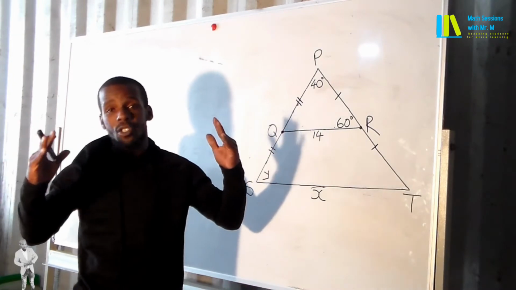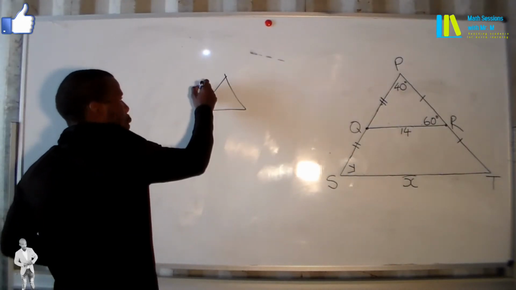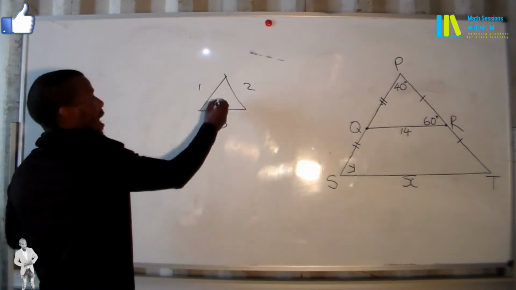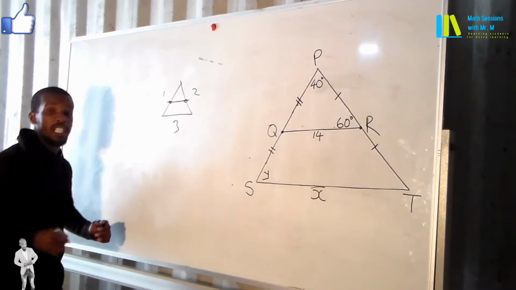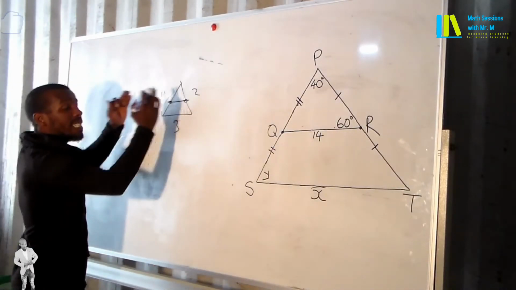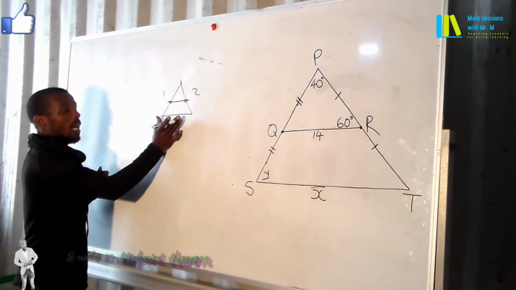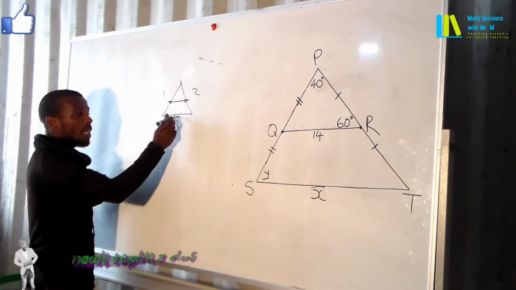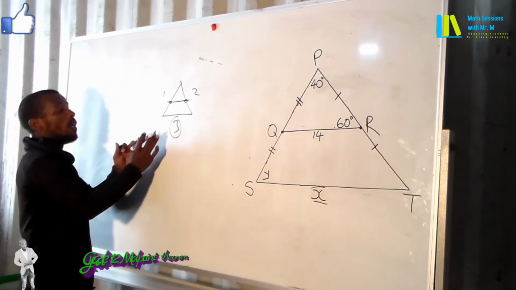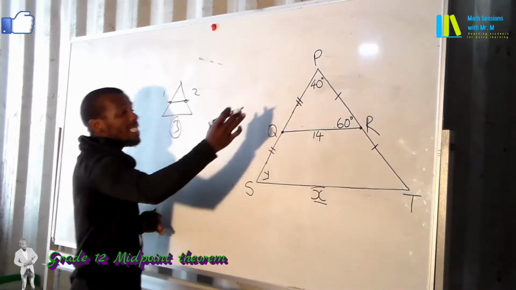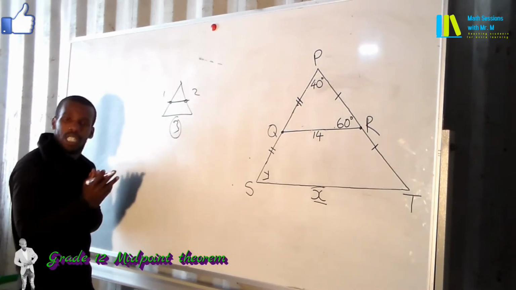Basically, a triangle has 3 sides. So, let me explain it to you. If you have a triangle, you have 1, 2, 3 sides, and there's a line in the middle joining the midpoints of two of these sides. It is stated that this line is parallel to the third side of the triangle, which is what we have there as x. In fact, it is half of that side. So that is the midpoint theorem.